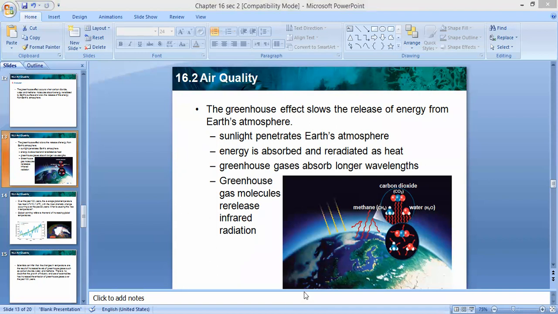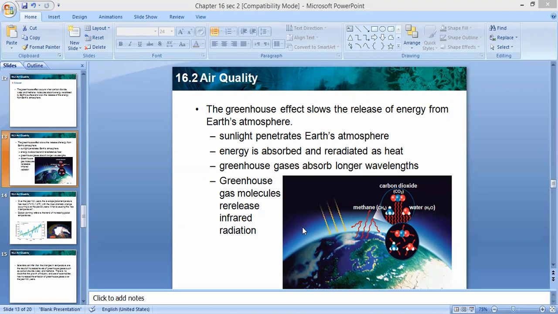I'm talking about what normally happens: sunlight has visible and invisible light with different wavelengths. When it penetrates the atmosphere it will reach the surface of the Earth, and the surface of the Earth will absorb this heat. Then some of the heat will be re-radiated, emitted again back to space. If there is no carbon dioxide, this heat, which is in the form of infrared light that we cannot see, which is heat.